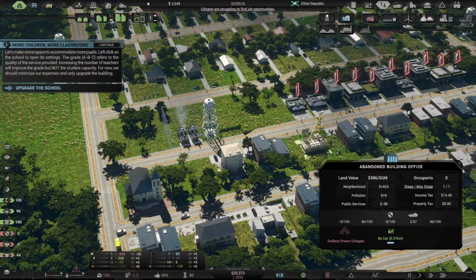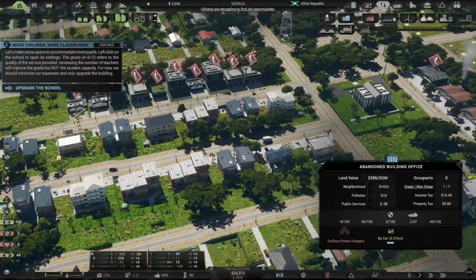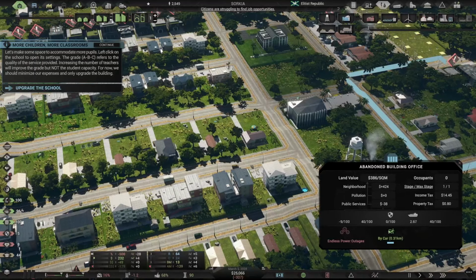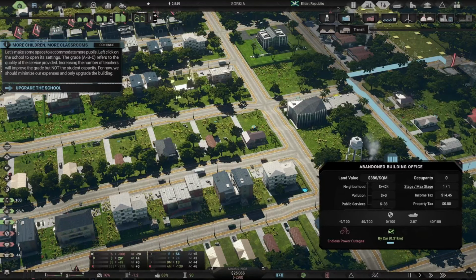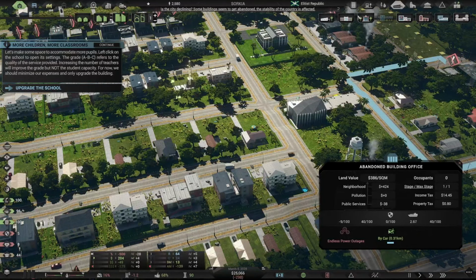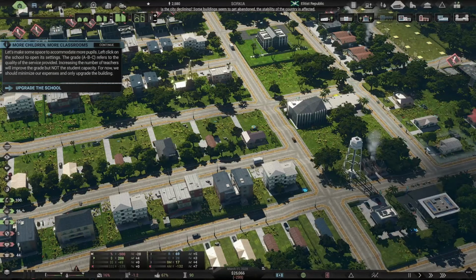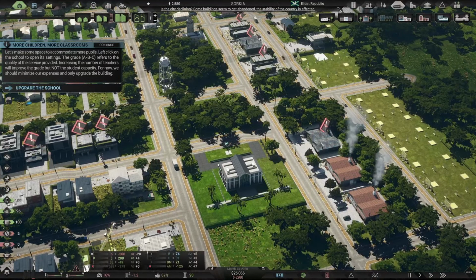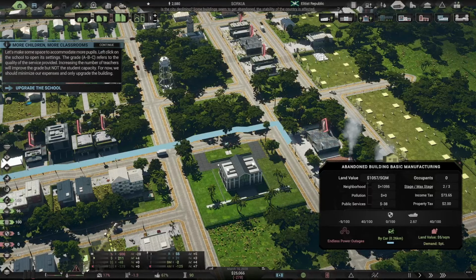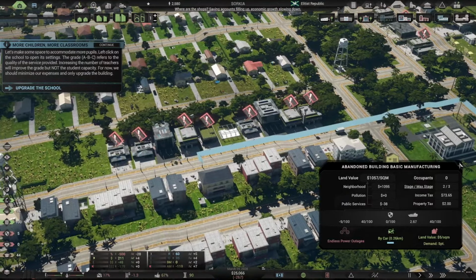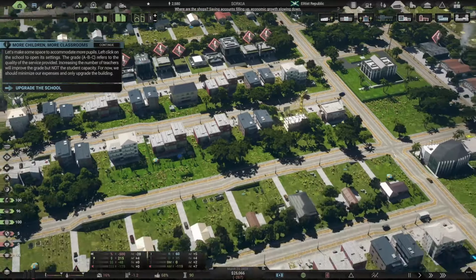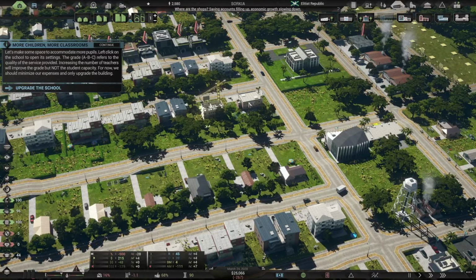Okay, so classrooms. Where do we put the first classroom? Should be nearby.